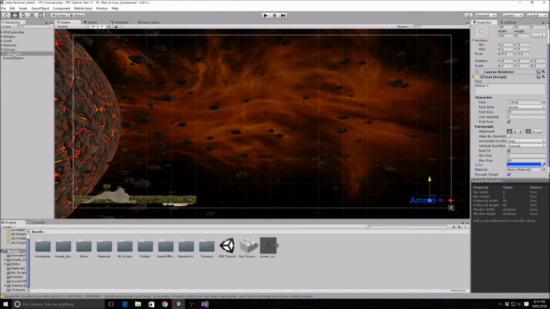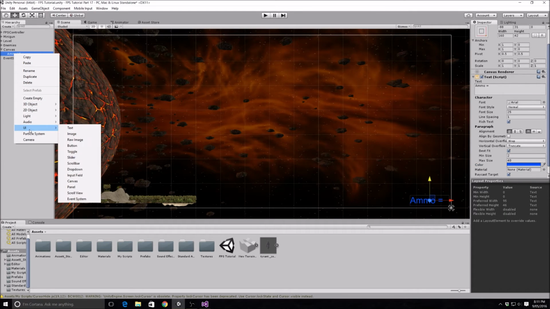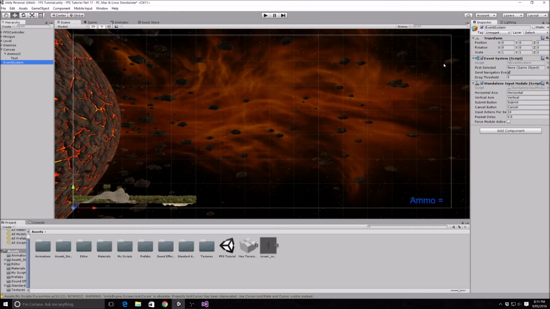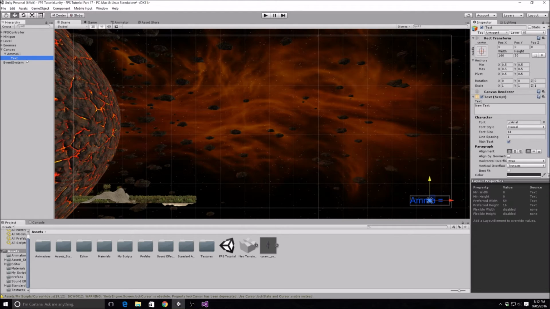And now in this ammo UI, we also want to create another UI text. And as you can see, because we've already got our canvas, it doesn't create the canvas and the event system again. The event system, sorry, I didn't go into this before. This basically is what runs all the UI, and I don't touch this. You don't do anything with the event system. Just the text is what we're going to use. So for this text, we will just make it a 0, because this is going to be the actual counter for our bullets.